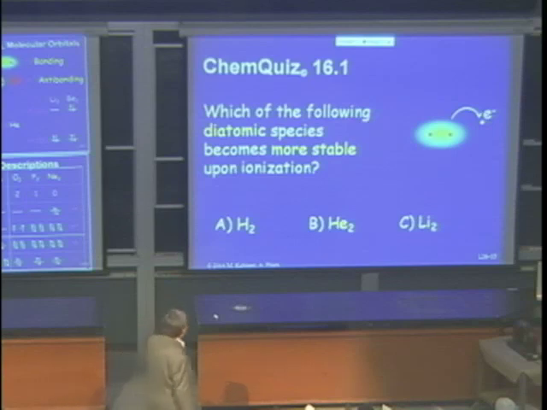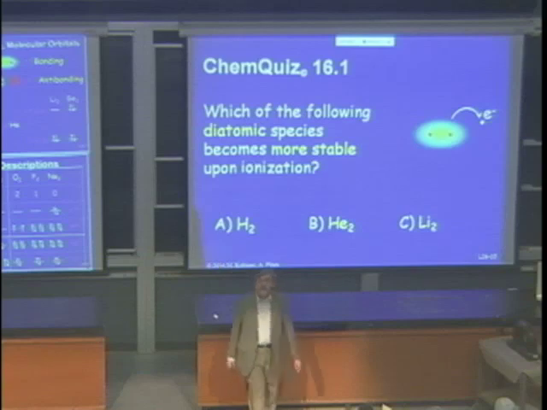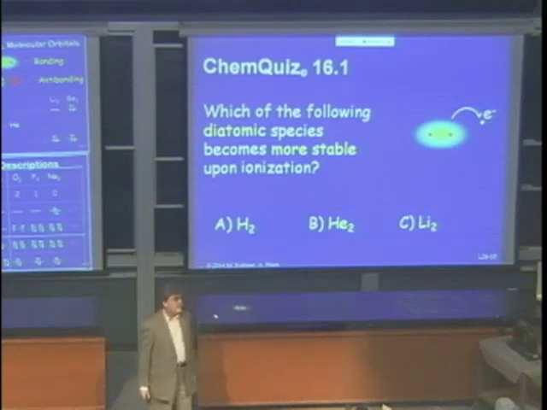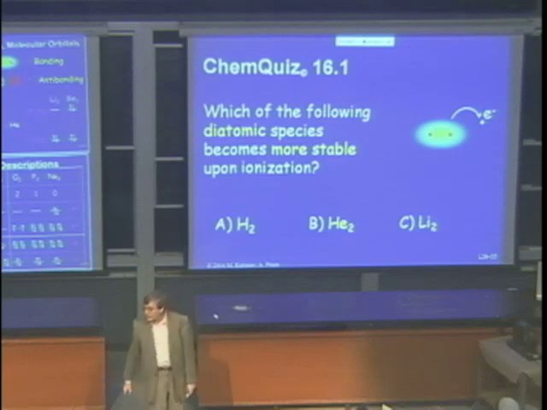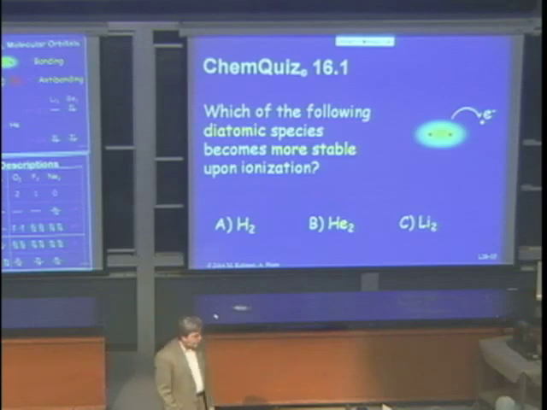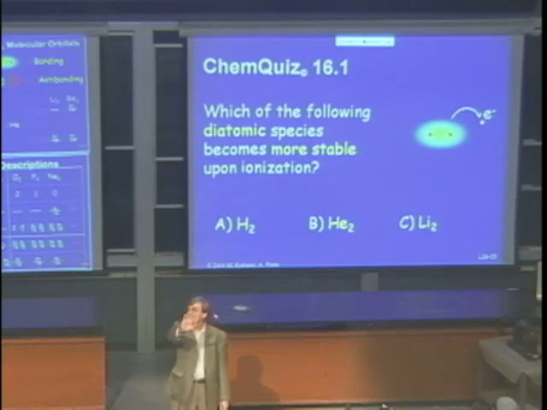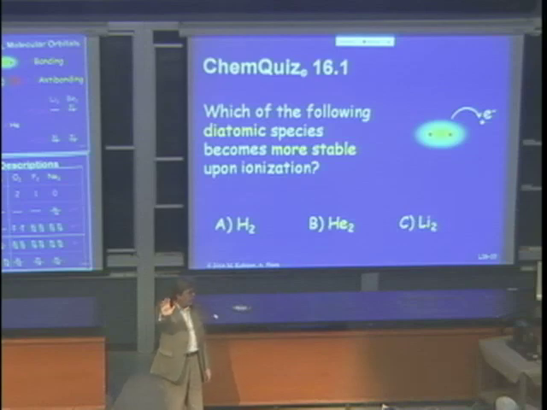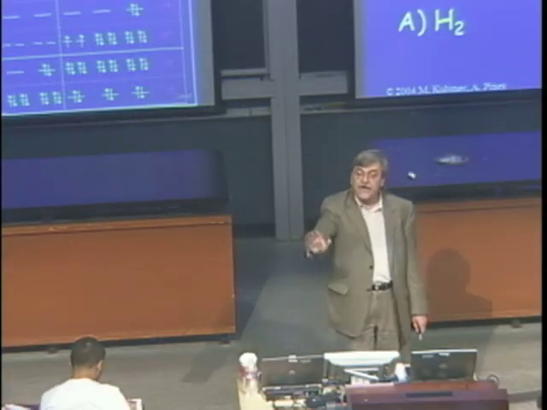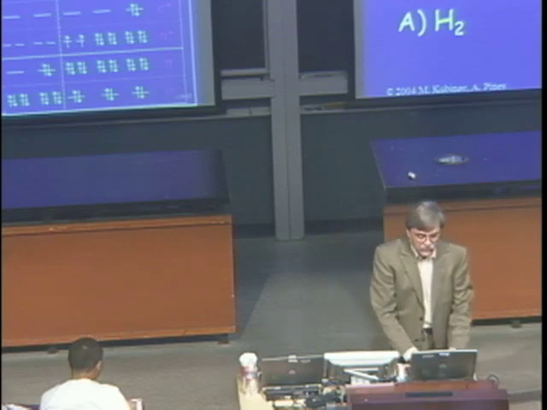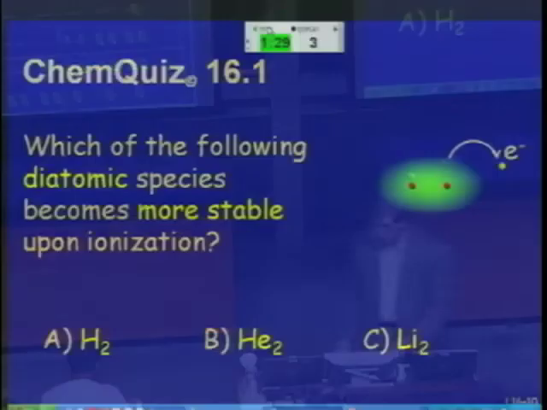What you need to do here is first determine what the bond order is before the ionization, and then you take 1 electron away, and you calculate the bond order again, and then compare it. If it has increased in bond order, then it has become more stable upon ionization. There are fractional bond orders. Remember, when you had these mesomeric structures, we had bond orders of 1 1/3 and 1 1/2. So why don't you start thinking about this and give me your answer?